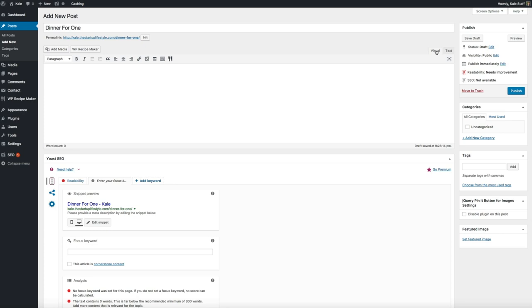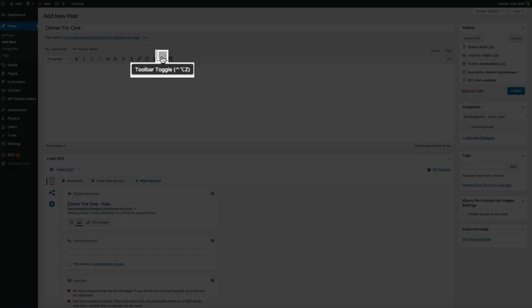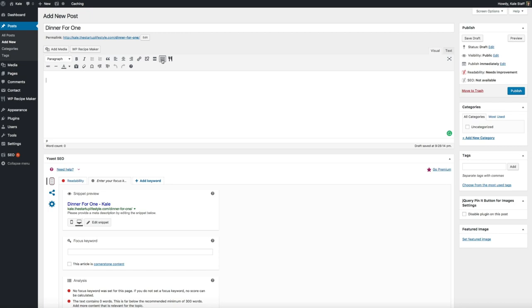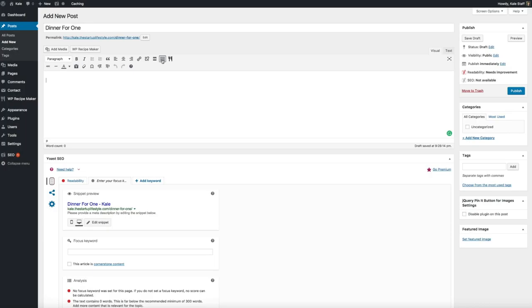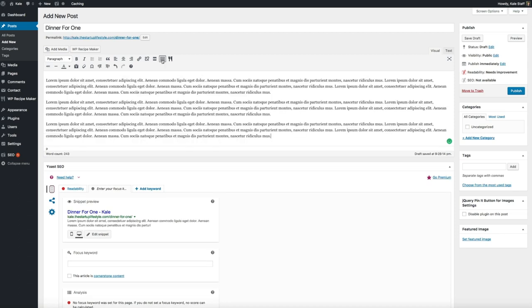Now, for the sake of time, I'm going to be using dummy text, once again, for the content within this post, but this is where you'll actually type the text for your blog post. Now, one thing I want to point out is that if you click on the toolbar toggle icon, you'll open a handful of additional editing tools. And this is just another cool feature that can help you craft a unique blog post. But again, for this tutorial, I'm gonna go ahead and paste a few paragraphs of dummy text within the visual editor. There we go. And next we wanna create a category to add this blog post to.